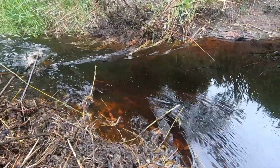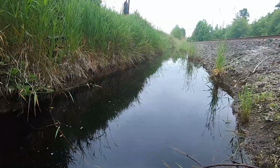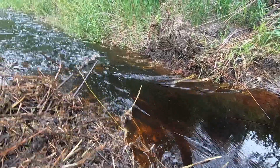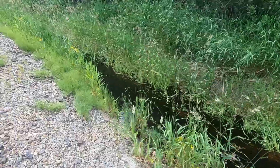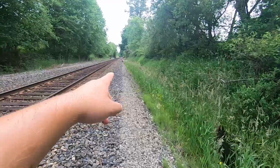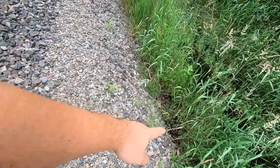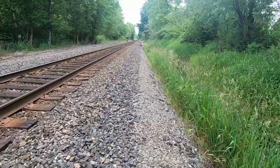That's the same thing we want to do down there with the culvert pipe, because the culvert pipe is like maybe 1,000 feet down that way. So this is all just one huge system that's all connected. Right now the water's flowing really good, as you can see. And then it seems to be stopping right by some over there. I think the railroad guys should be doing this, because I think everything from this point is technically their property, but they don't care. Oh yeah, we can see up there.